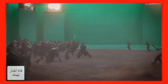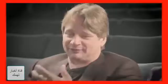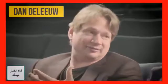Also, there was a famous scene where the Avengers ran straight towards Thanos and his army. Now, to perform this scene, the film stars were just running towards 6 men in motion capture suits. The visual effects supervisor Dan DeLue said that having the 6 people facing the actors helped them figure out where their eyes should move during the scene.